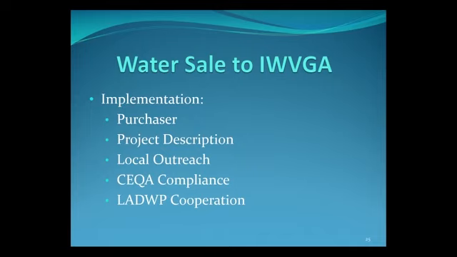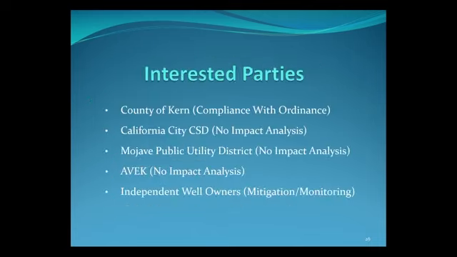We also need our purchaser partner to provide CEQA compliance for the project, and to make the whole thing work, we absolutely have to have the cooperation of LADWP to get water in and get it out. So we need our purchaser partner to work with us in obtaining that cooperation. Interested parties, of course, are the County of Kern. They want us to comply with their ordinance that you don't export water from the eastern side of the Sierras out of the county, and our project would certainly meet the criteria of that ordinance.